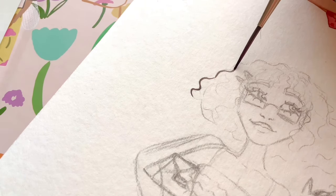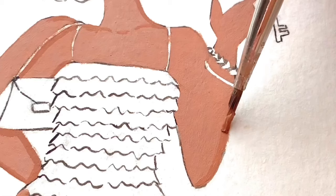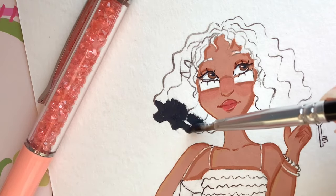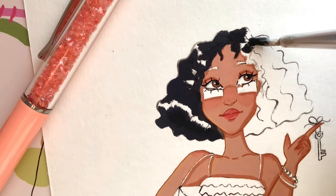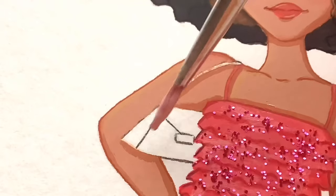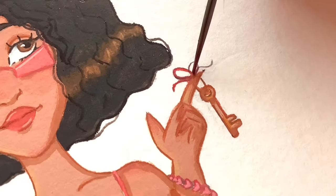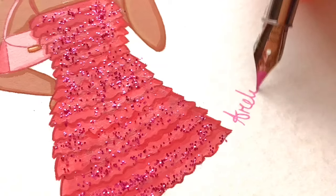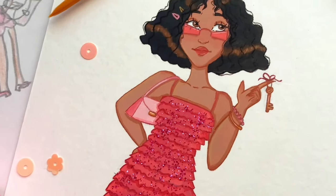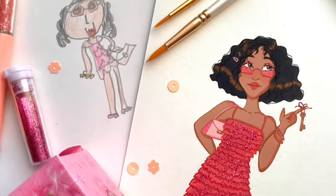I kept the outfit the same as the original with the hot pink ruffle dress, sunglasses and pale pink handbag — I just added a few hair clips. The original girl illustration, who I remember naming Shalika after a girl I was friends with in primary school, is holding a key. I don't know why — maybe it's the key to a new house or it symbolizes something. Feel free to leave your theories in the comments. I also decided to add real glitter to the dress, which I did just to make the illustration look more fun and sparkly. It comes full circle, since I used to do this a lot when I was 10 or 11, and I'll probably be doing it more often from now on. This is a character I used to draw a lot, so it was nice being able to revisit her, and I'm really pleased with how she turned out.